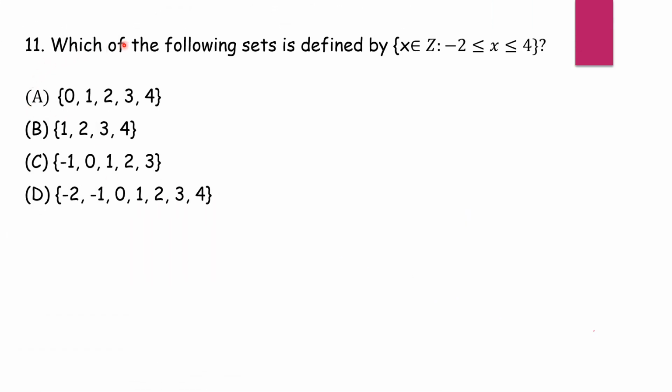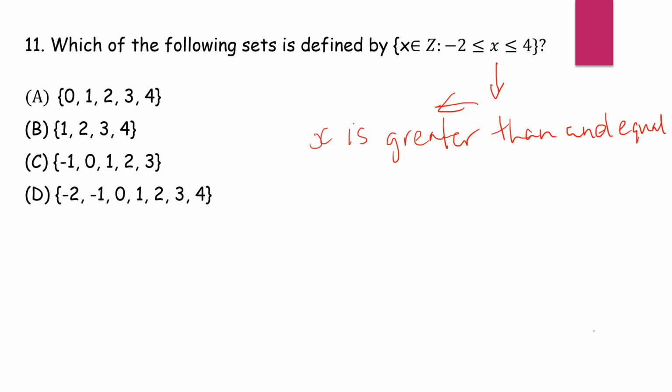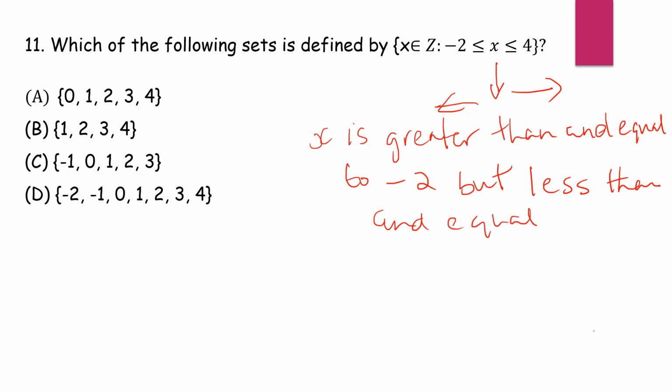Number 11. Which of the following sets is defined by x is an integer? So in this section here, we read from here x and we go to the left. So we say x is greater than and equals to -2, but go this way, less than and equals to 4.